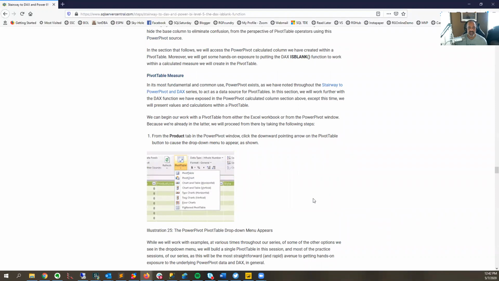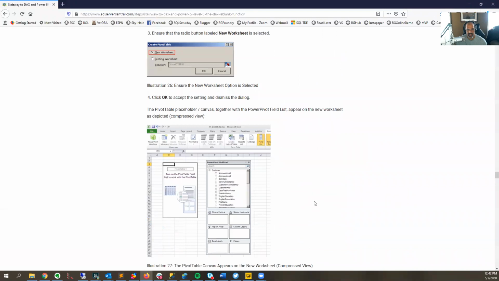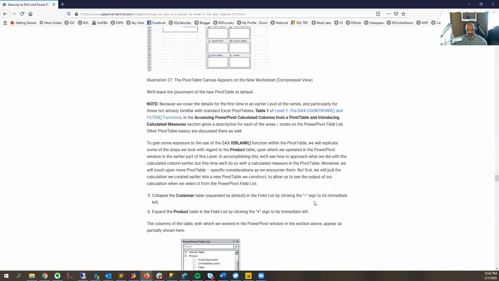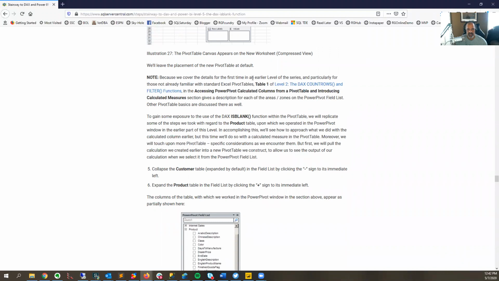Now, let's look at a measure again. At some point, I'm going to have to go back and try to better understand measure. So we're going to have to go back. I think it's homework is reread this a little more carefully and what measures are, but we're going to replicate some of the steps of the product table.